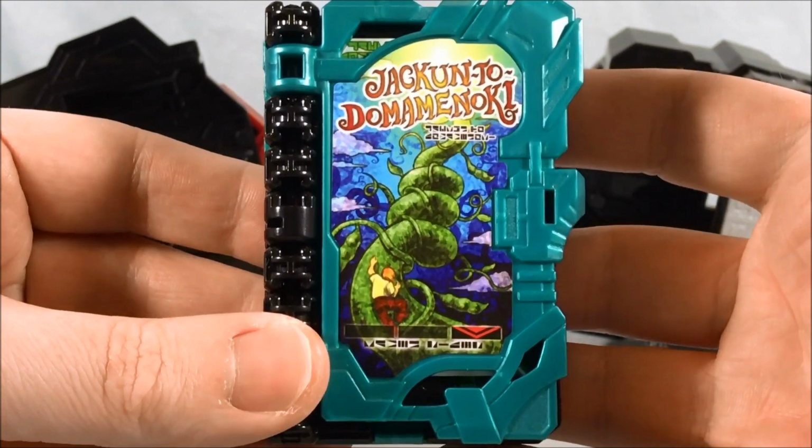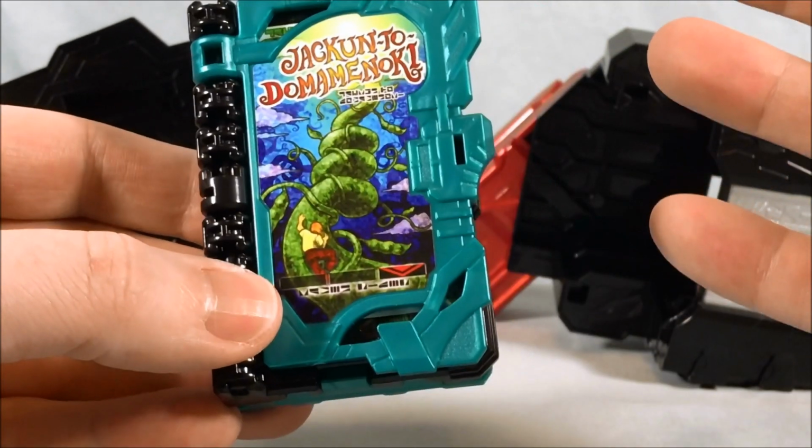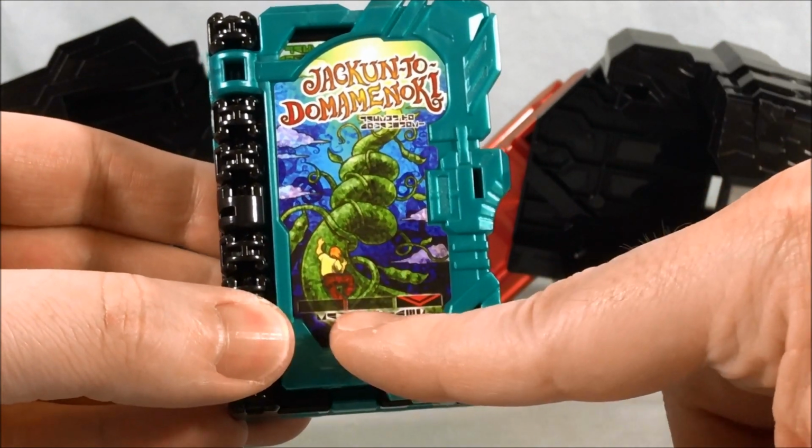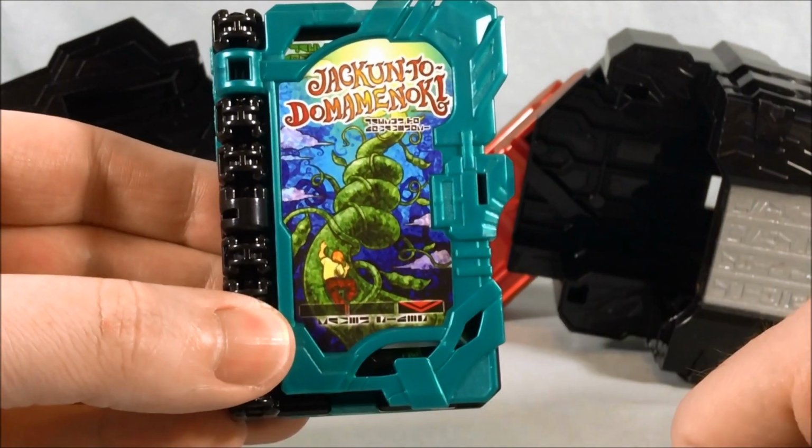You have Jack climbing the beanstalk, and I will freely admit that I just now realized they have a spot on the front of the cover that tells you which slot this is supposed to go into.